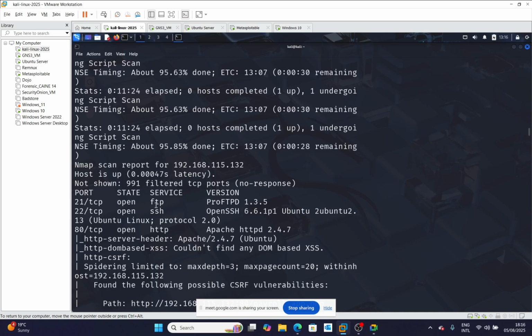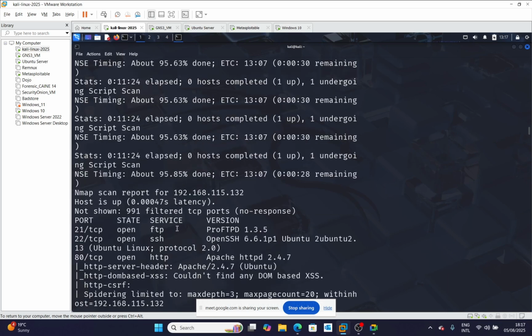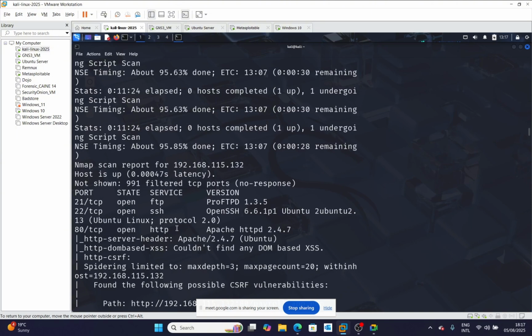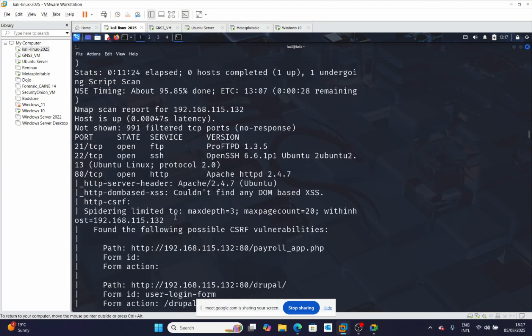While for SSH, it is also open. So let's keep checking. HTTP as well is open, for the Apache server. You can see, HTTP.